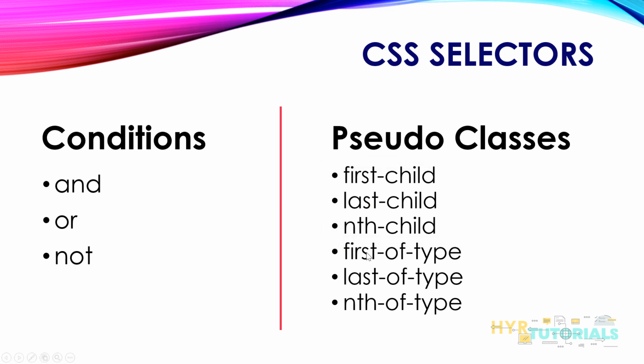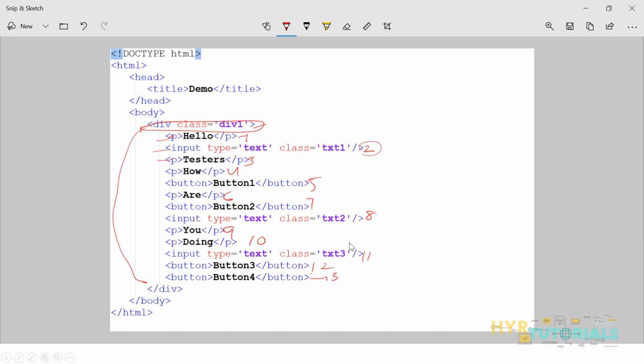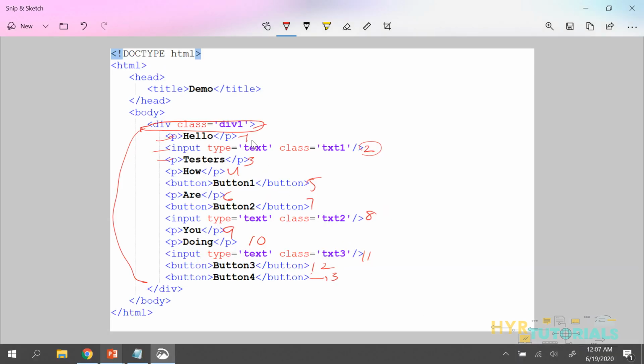Okay. So in the next set of three pseudo classes, we are going to provide the tag name also. Okay. So let me show you. So here earlier, if I say first-child, it will retrieve this one p element, right? The hello one. Okay. But what I want is to retrieve the first input tag, the first input element out of this div. So in that case, I can provide the tag name as input and I will use the first-of-type method. Okay. So in this div, if you use this tag name, it will retrieve this one and this one and this one. There are three elements, right? So out of these three elements, it will try to find the first one.